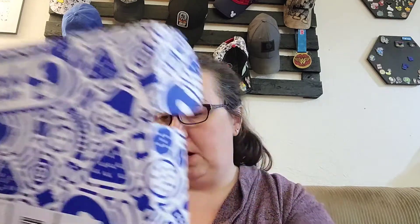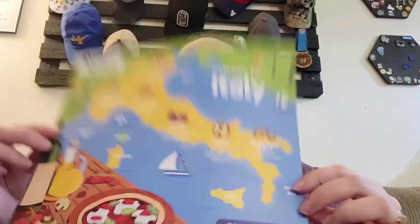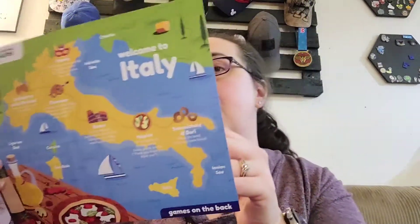Universal Yums — the very first box you get is Italy. You get a really neat little map of Italy with information about the different cities, a scorecard, and then a fun little book with facts and trivia. We decided to go with this box to give it a try because of the facts and educational content — we're adding this to our social studies curriculum.